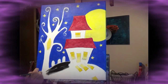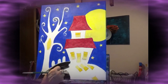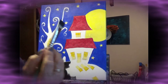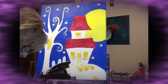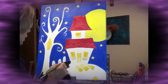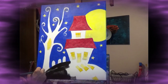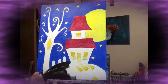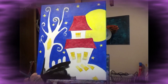Now, because my bristle brush has some of the bristles sticking out, I'm not sure if I can get real close, but I'm going to try to get close here without having those bristles go out. There we go. I just move back and forth on my palette, keeping it decent.